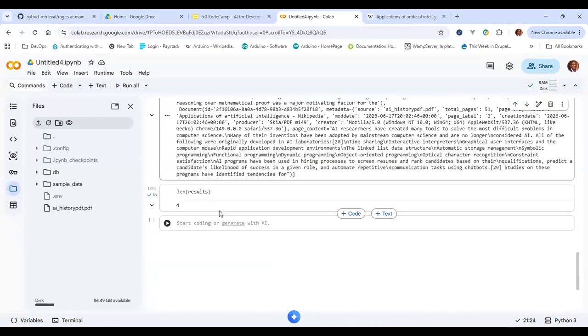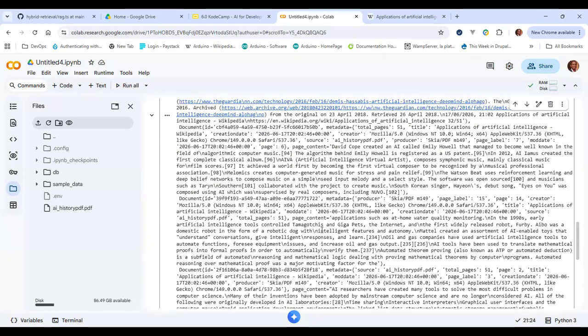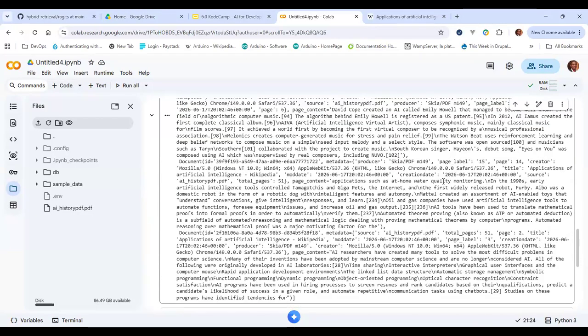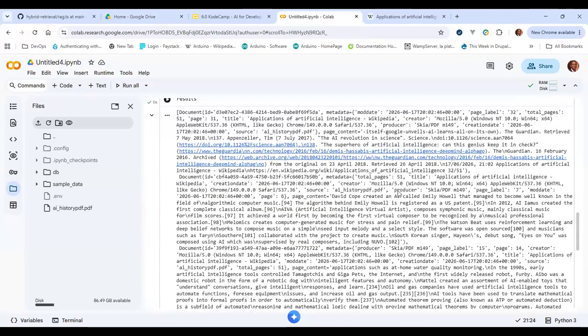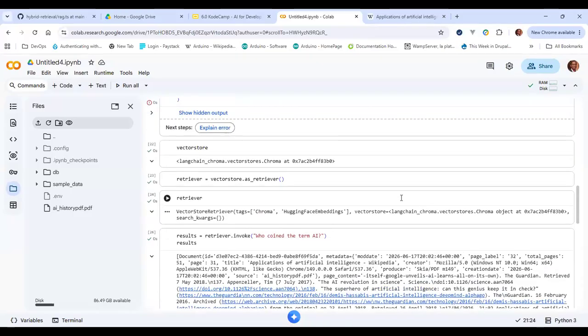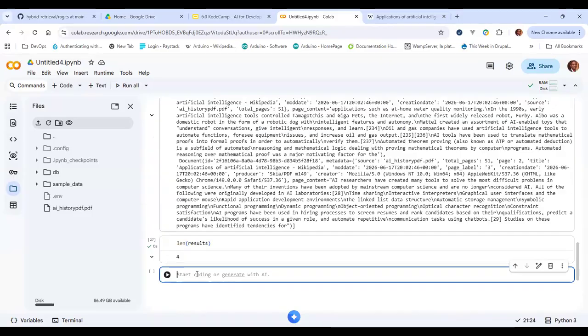Now, that's it. You've gotten the retriever. The retriever gives you the results. The next thing is to take the results of this and add it as context to your LLM call. So you can do a prompt. Remember, a retriever is a runnable, so you can use it as part of your chain. So we are now going to use a standard LangChain chaining approach.